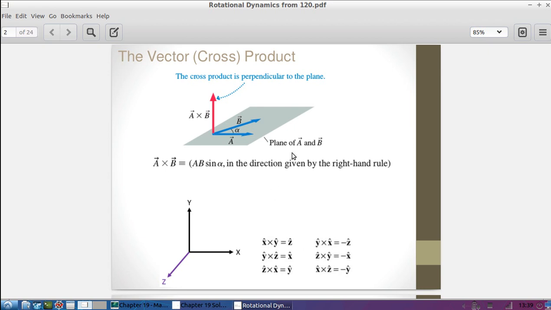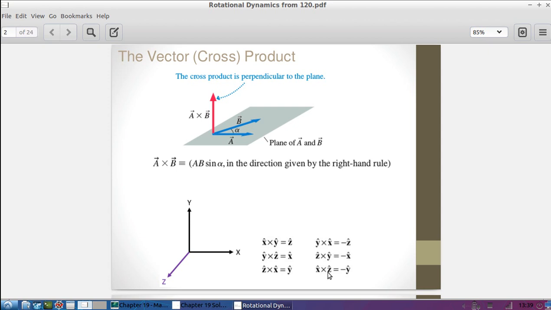So try that here. The vectors don't have to be perpendicular for us to use the right hand rule. So point your fingers in the direction of A. You curl them in the direction of B. Your thumb is going to be pointing up in this direction. And so try that right hand rule with these vectors. Okay, do y cross z, do z cross x, and then flip the order of the vectors. So when you did x cross y, now do y cross x, z cross y, and x cross z.